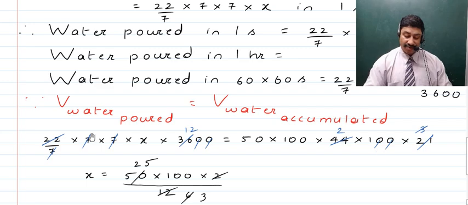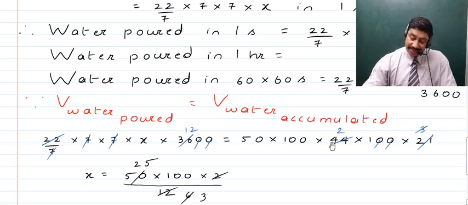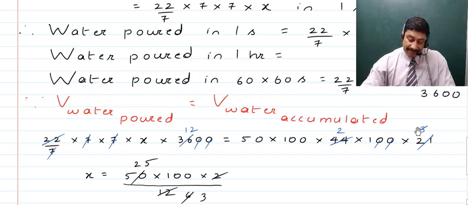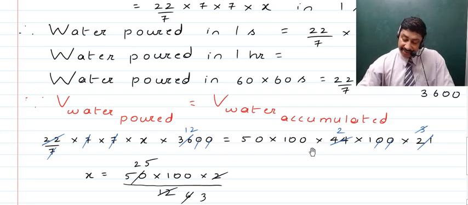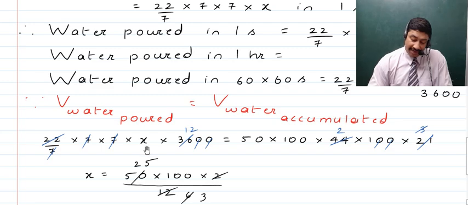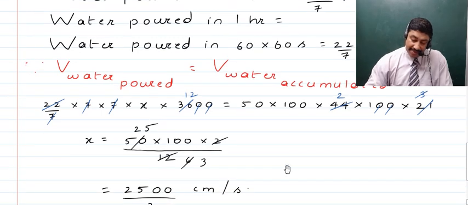Now we cancel off from both the sides. 22 cancels 44 two times, and then 7 cancels this 7 in the denominator. This 7 cancels off 21 three times, and then further we have the two zeros of 3600 getting cancelled with two zeros from 100, and then further 3 cancels 36 twelve times, and that is all. On the left hand side we are left with x and 12, which in the next step can be brought to the denominator to make x the subject of the equation.